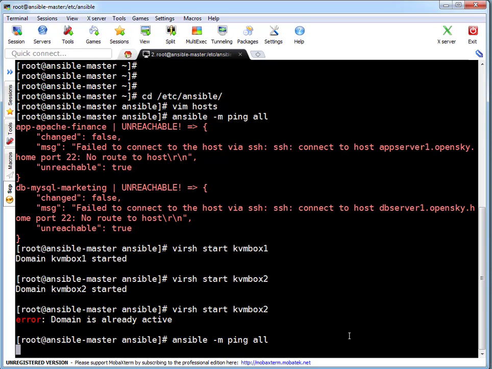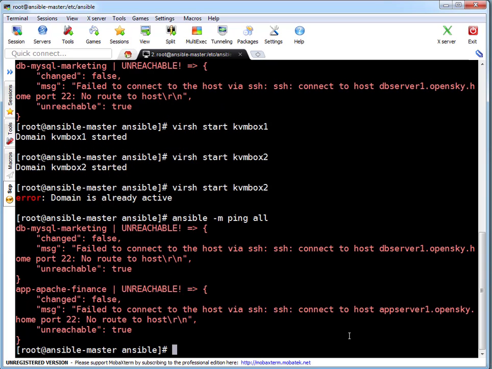Friends, you might be thinking why I have not specified -i and the inventory path. The reason is that by default in the ansible.cfg, the default inventory file is /etc/ansible/hosts. That's the reason I'm not specifying it. If I'm using some custom static inventory file, then I can override the default settings by specifying -i and the path to the new static inventory file.